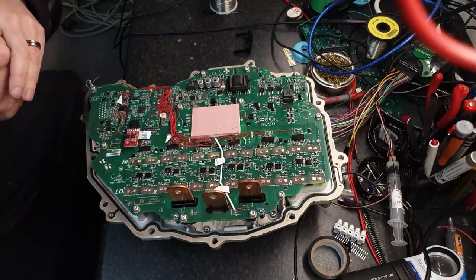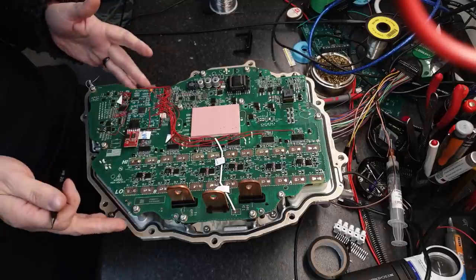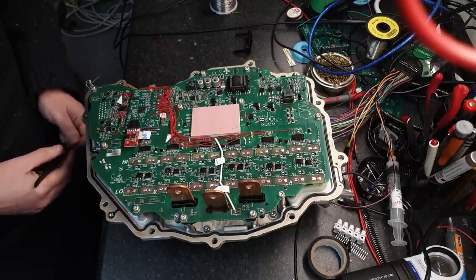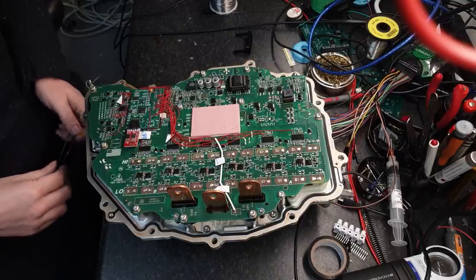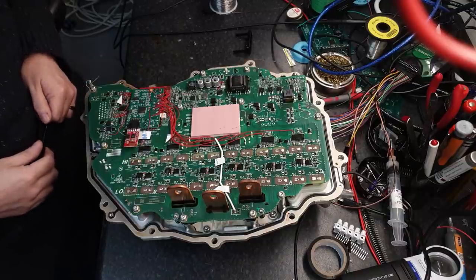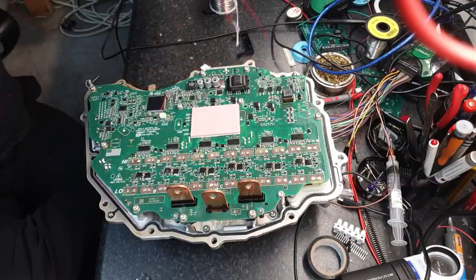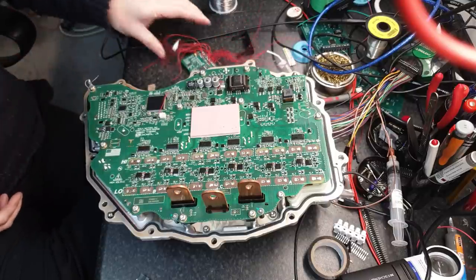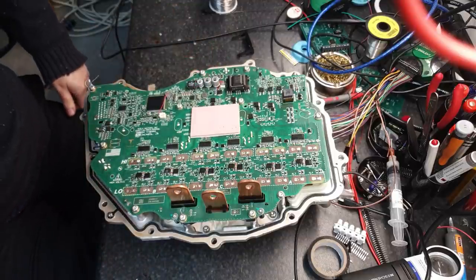We are going back to one of the original concepts I had even before I had access to a Model 3 inverter. I'm going to turn the camera off, undo about the last six months of work in about 10 minutes — by that I mean remove the mod board and all of the little link wires. Stand by for a little bit of movie magic. And there it is folks, about five or ten minutes later and our mod board is removed. Strangely conflicted about that — part of me happy, part of me kind of sad. But bye-bye mod board, that's in the bin.